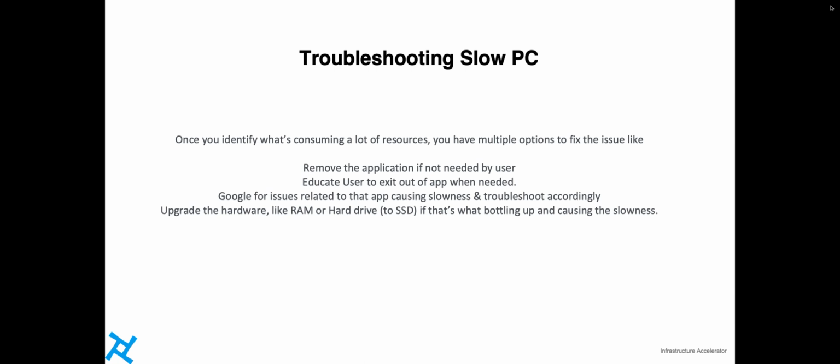Or if you see that it's not really causing the slowness, or maybe it's just that the PC is so old, or maybe like I told you, the hard drive is a hard drive, and it is causing the slowness because there is a lot of data and not enough space on it. Maybe you can try to do a defragmentation of the drive, but believe me, that's not going to help you a lot. Just go ahead and convince the user to upgrade to an SSD, a solid state drive, and it will be running fast like anything.